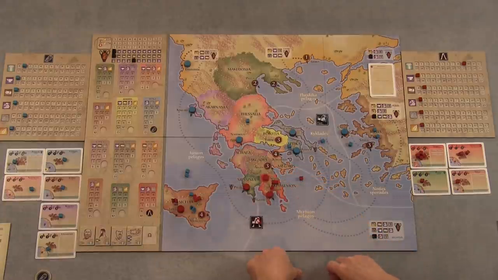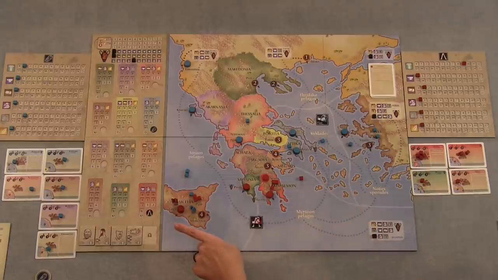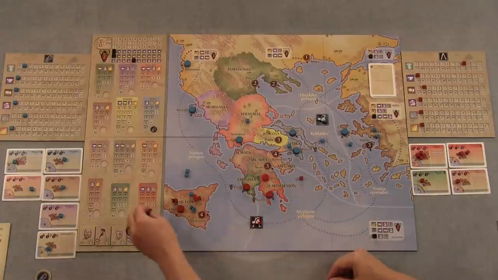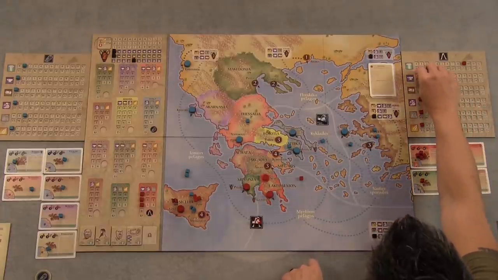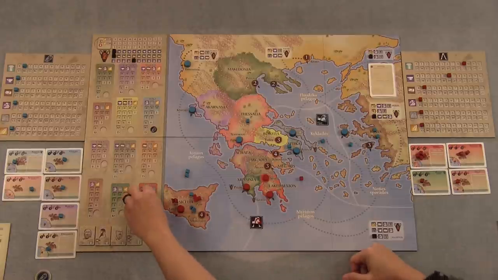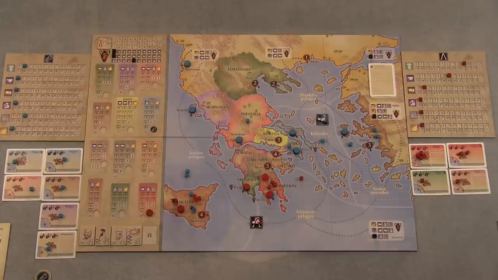And let me look. Actually, we're going to go to... No, we'll do Sparta, and then my second action will be to grab six iron, because I need to get some troops. So that was my first turn. Now your turn.